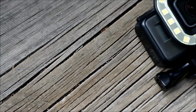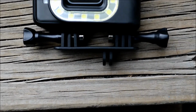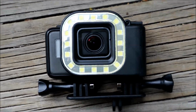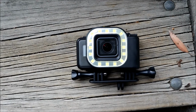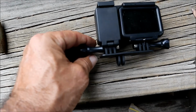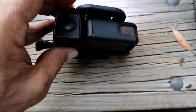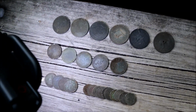And last but not least, I thought I'd show you the rig that I'm now using for my night filming. So this is a Sunpack LED light. This one here that goes around the outside of a GoPro. I'll just zoom back out a bit. And what that allows me to do is provide that uniform light around the lens so I get no shadow. Not a bad bit of kit, as you can see there. Just seamlessly mounts together on the same setup. You turn it on. You can see when I flick this over now, I'll probably blind you, but you can see it just provides a uniform LED light, and when we bring it over the top of the target, you can see it does really, really well.